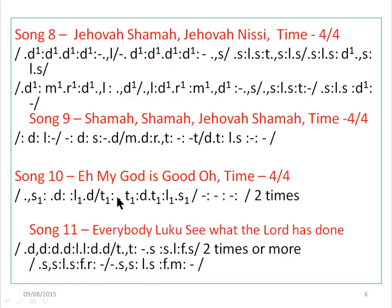Okay, so 11 is everybody look see what the Lord has done. Do do do do la la do do ti ti so la so va so. All these do's have superscript 1. These two do's also have superscript 1. Do do do do la la do do ti ti so la so va so. Then so so la so va re so so la so va mi.